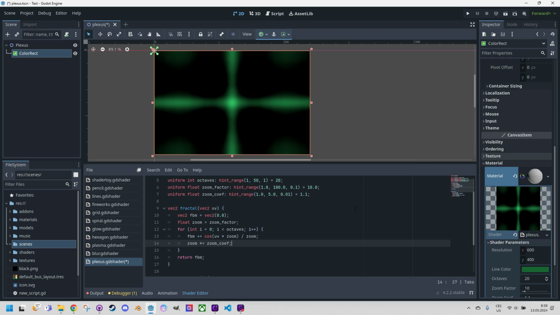To start approaching what I showed at the beginning of the video, we need to add more modifications for each iteration. We'll introduce 2 new vectors and use them for a slightly more complicated recalculation of the current value of the FBM vector. Let's do it.